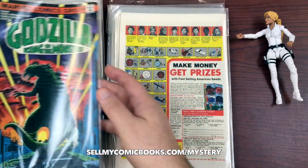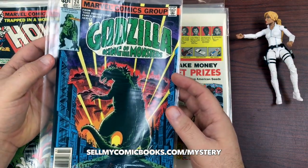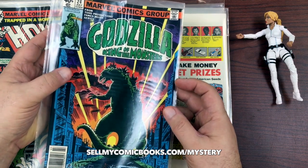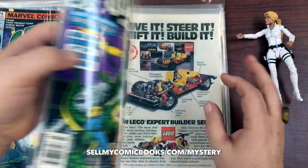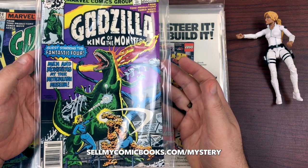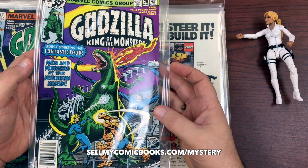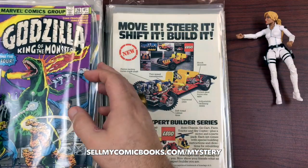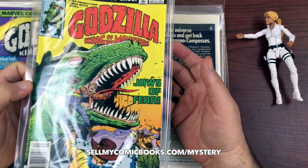Godzilla, number 24. And by the way, the mystery box series that I mentioned, again, not to give you too much of a commercial, but those 1 in 10 shots of an 11th bonus book, one of the bonus books is a Godzilla number 1. And there's number 20 with the Fantastic Four. So during this period, I don't know if this crossover was to goose Godzilla's sales or maybe to give the Fantastic Four a little kick. More Godzilla.